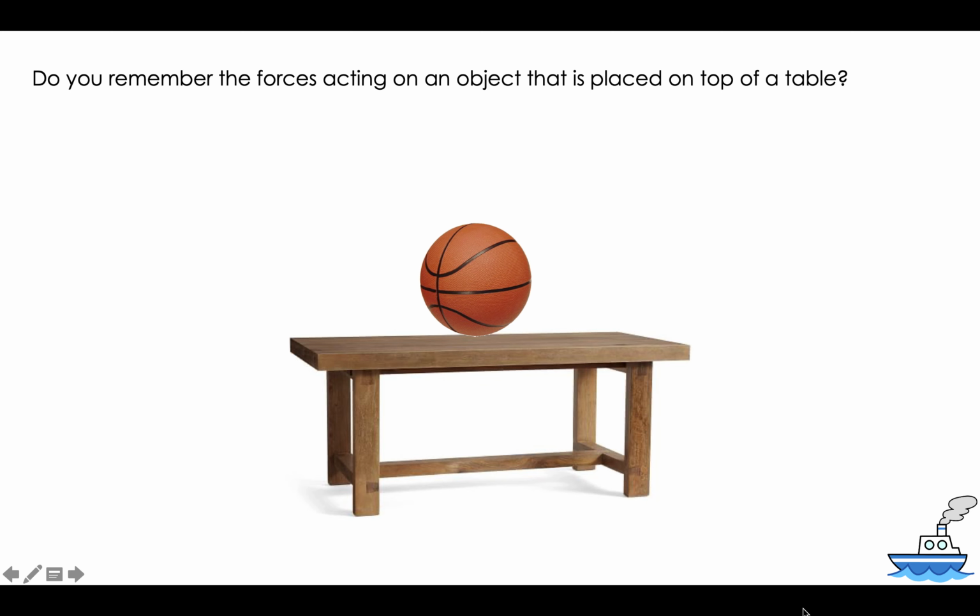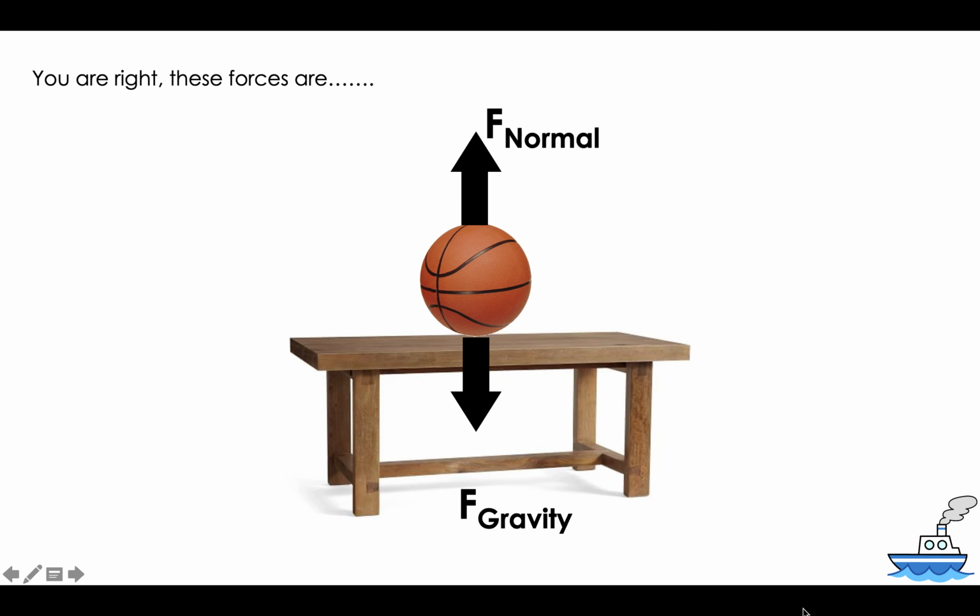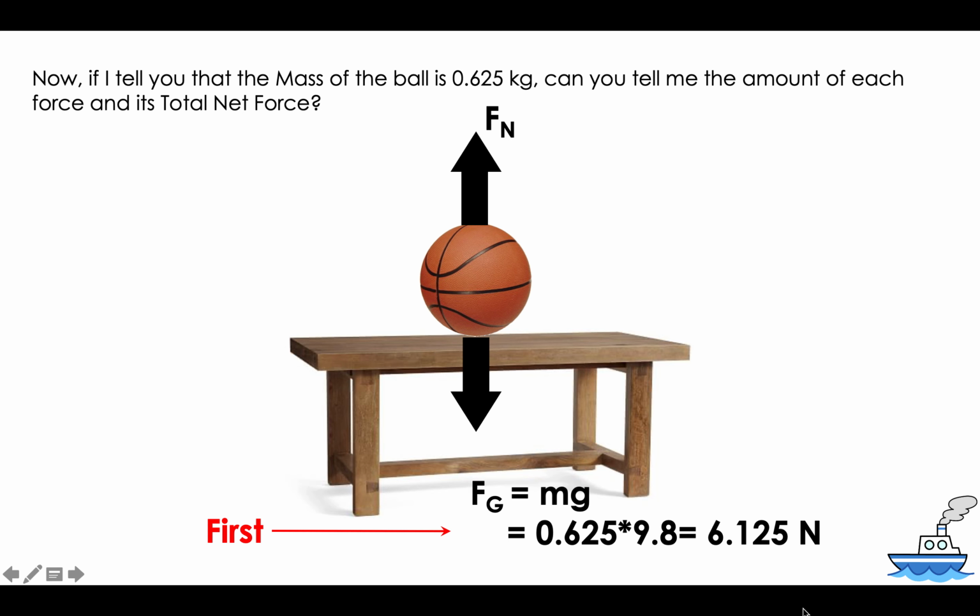Do you remember the forces acting on an object that is placed on top of a table? You're right. These forces are the force of gravity and the normal force. Now, if I tell you that the mass of the ball is 0.625 kilograms, can you tell me the amount of each force and its total net force?